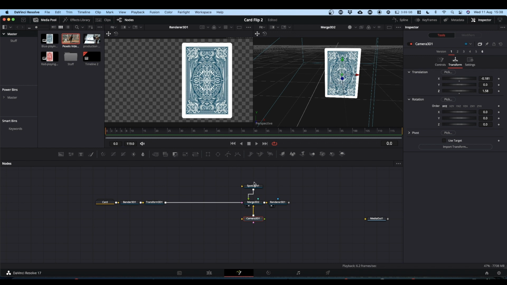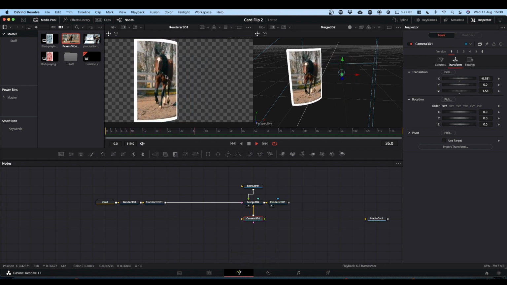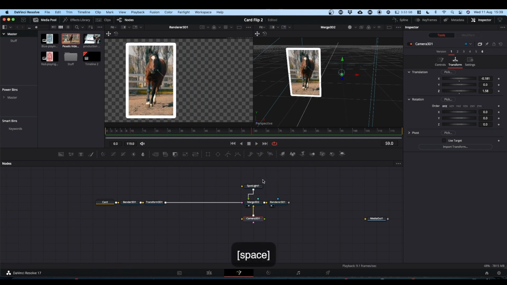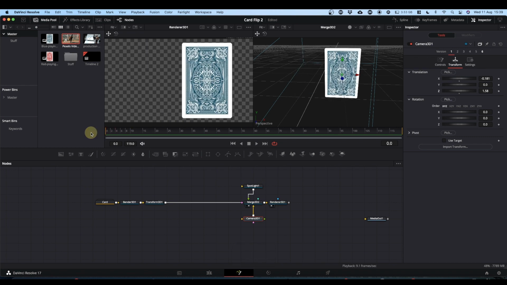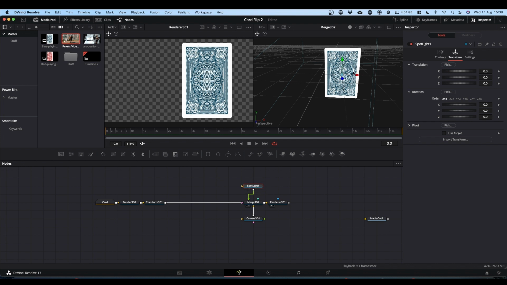The next thing we need to think about is lighting. I mean, you don't need to think about lighting, you can leave it as it is. The difficulty with that is that you don't have any shade or anything. To introduce shade, you're going to need lighting. So we've got our spotlight. With our spotlight, we need to set it up so that it points at the same place as our pivot. And to do that, we're going to click Use Target. And we're going to bring the X and put that at 0.18, which is the same place as our pivot point was at.